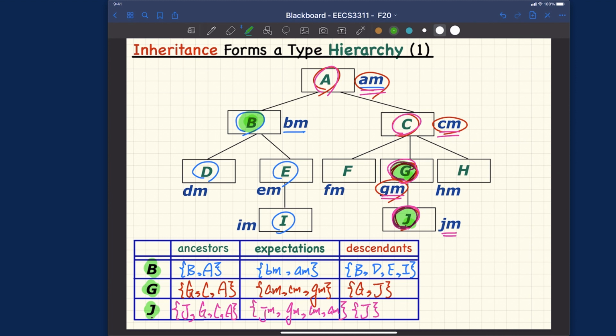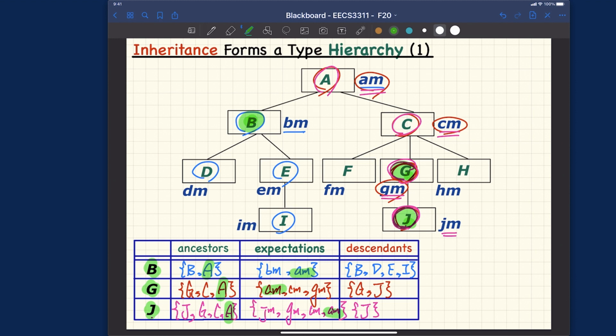They do: A is the lowest common ancestor they have. In which case, they're going to share expectation from A. So what will be the expectation from A? Simply An. That's the only common feature shared among the expectation of these three classes.